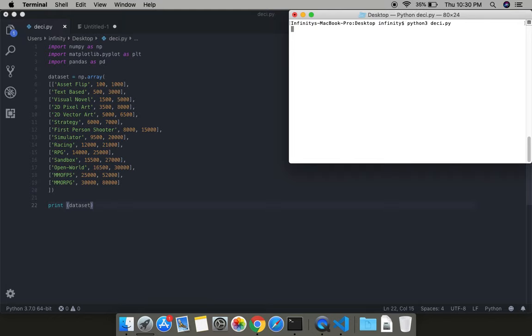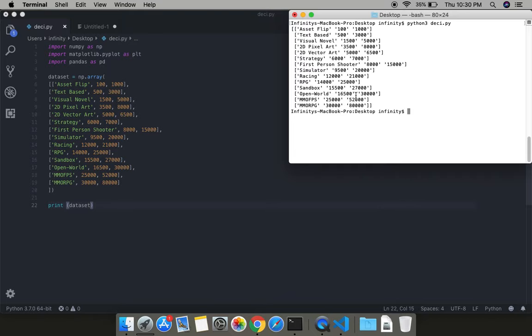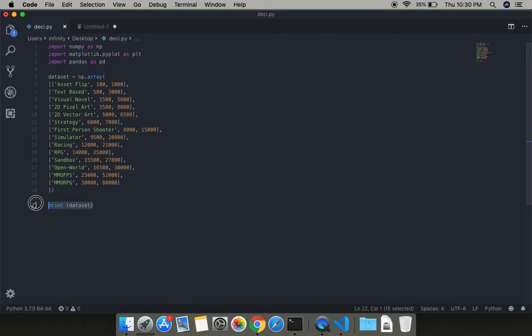You will see the simple dataset. It's nothing new. All these data which we are providing in an array will be displayed here in array form. Let's do something new now. Let's select all the rows in column 1 of the dataset. Let's call it X. So for that, just erase this and write X equals dataset, first column only.